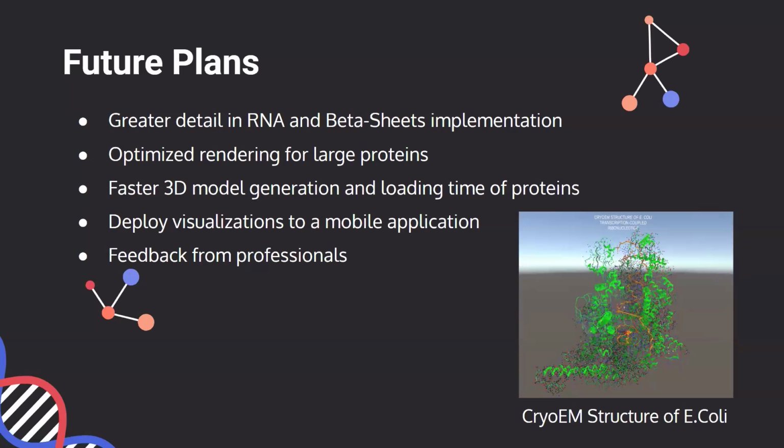Another thing is being able to deploy these visualizations to some sort of mobile application, because the HoloLens isn't exactly the most accessible device, and being able to put this on, say, a phone would be really helpful to be used in different types of settings, not only a lab setting. We also want to get feedback from professionals in the industry, see what they could use this for, and based on their feedback, be able to improve our technology.